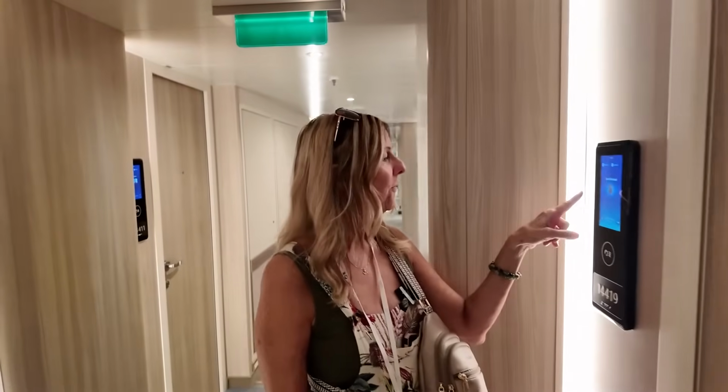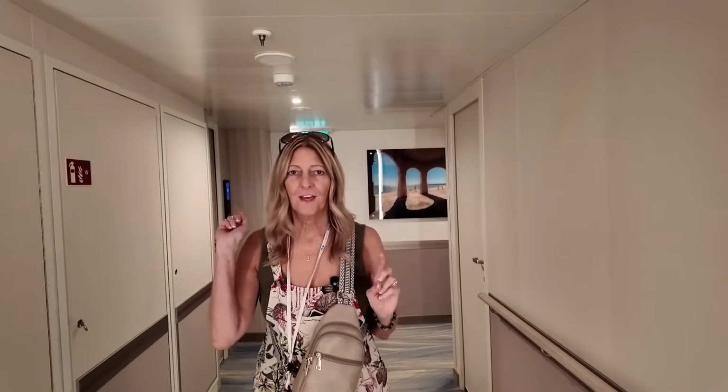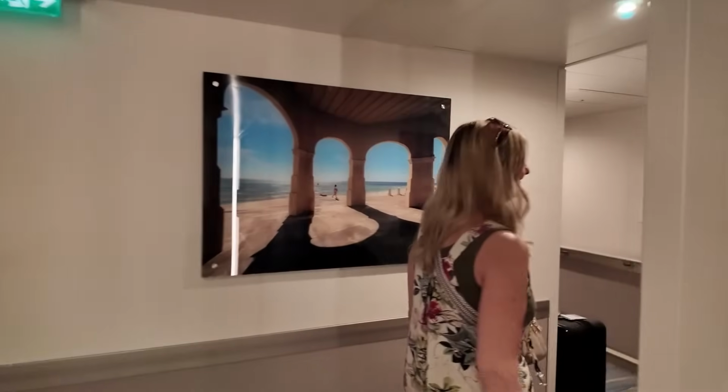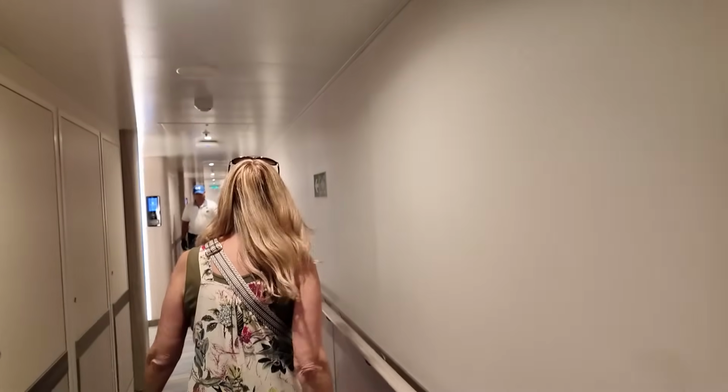It's really cool. Oh, actually, the picture's back. It has our names on it, but when we got here, both of our pictures were up here by our name, then they went away, and now they're back. Once you get close to it, that's where your picture pops back up. Otherwise, it just has your name. Come look at all the other doors and there's no pictures. You're so smart, Sharon. You figured it out. We're going to get the hang of these medallions. They're super cool.